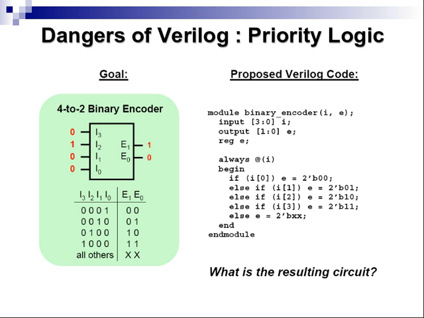Okay. Now, have you guys heard of encoders, right? If I supply 0, 1, 0, 0, I would obtain 1. If I supply 0, 1, 0, 0, I would obtain a 2. These are the inputs, these are the outputs. So this is an encoder design, and this is one way we could implement it. But is it actually correct? And what would you think is wrong with it? There's something wrong here.